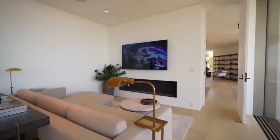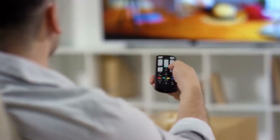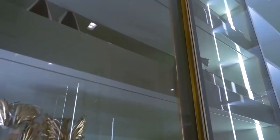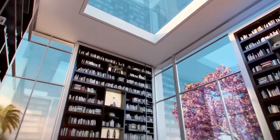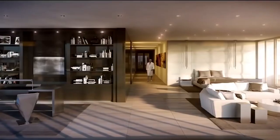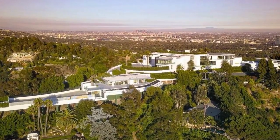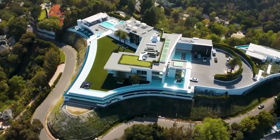Thanks to a collaboration between Creative Art Partners and Art Angels, the property features an impressive collection of art, including a butterfly installation by Stephen Wilson on the lower level, and a Nicholas Castello custom panel in black and silver in the office. There is also a sizeable collection of bespoke furniture pieces from the showroom. Due to recently approved city ordinances, a house of this magnitude will never again be built in Los Angeles, which means The One will truly remain one of a kind.